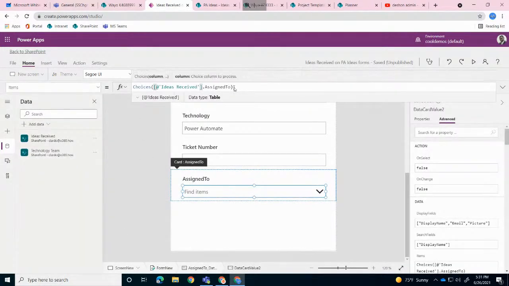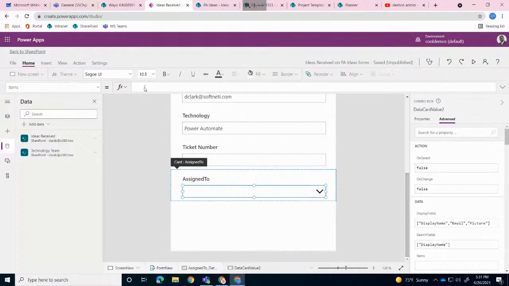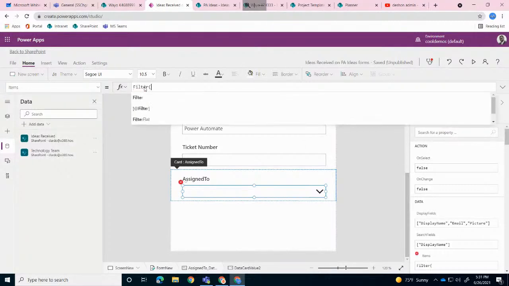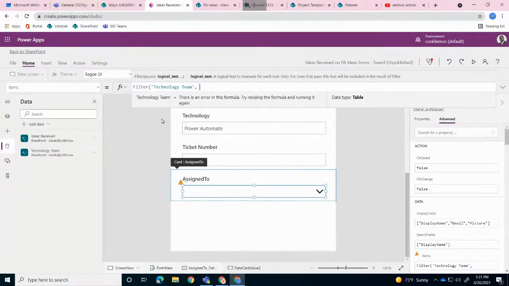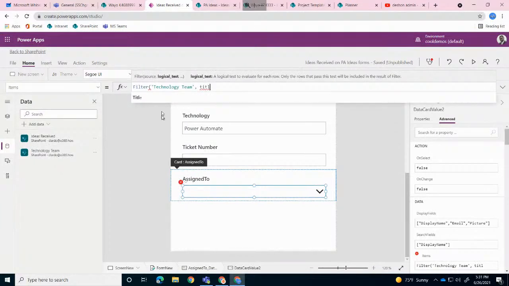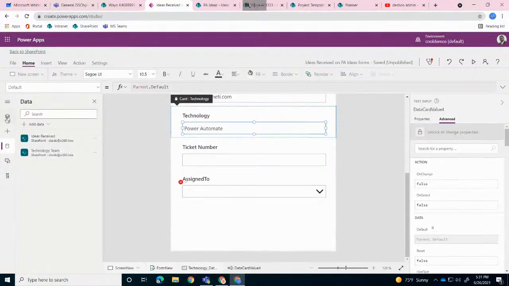And I should just simply be able to do a filter on technology team, and only where title, right? Because you remember I reused that title column on the technology team list, is equal to whatever value is here.